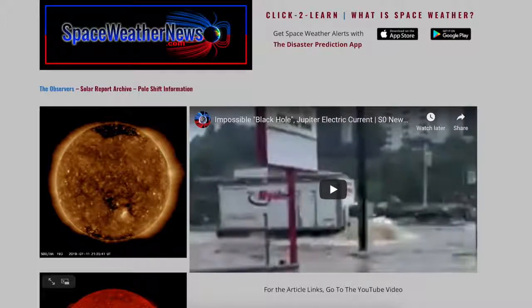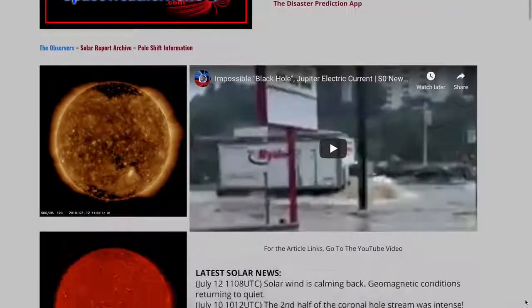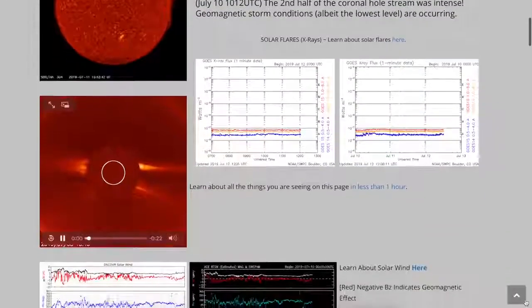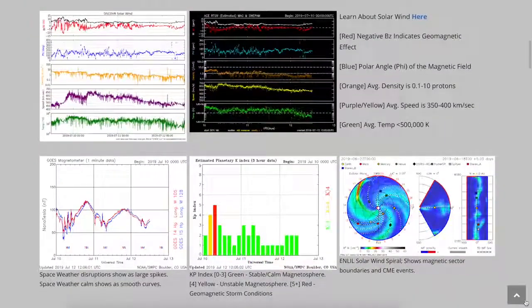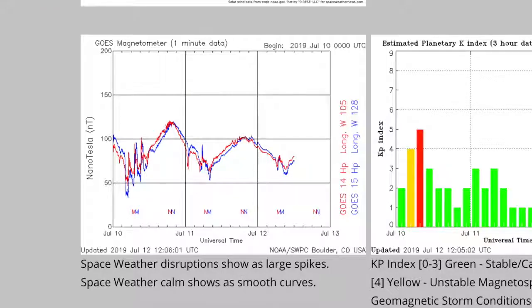That's one of the reasons we made spaceweathernews.com, so you can be empowered, especially during this time when the magnetic field is reversing and the topic is ripe for misinformation. By the way, top right, click to learn more about all of the things we're about to show you. Just quickly, first, I'd imagine you would see a major solar flare or CME on the SDO rotating videos or the X-ray charts below them, but there is the actual solar wind data used to make the magnetic models right there. The black one is all that has ever been used to make any of those magnetic models, not a thing more. You can look to the magnetometer to see if it picked it up.